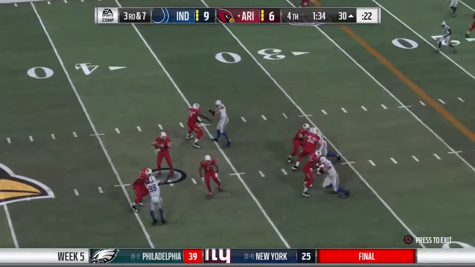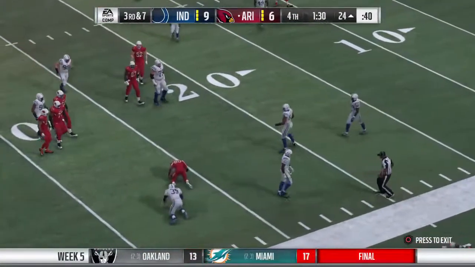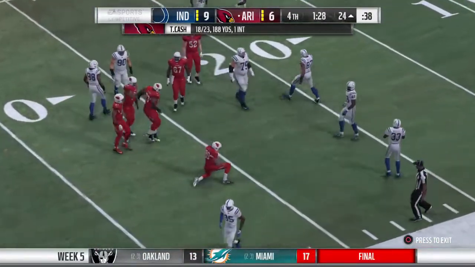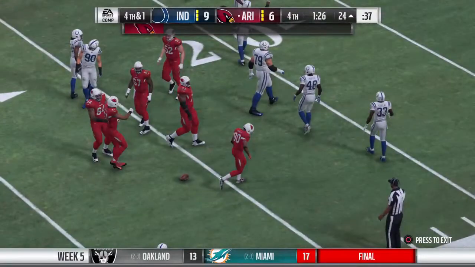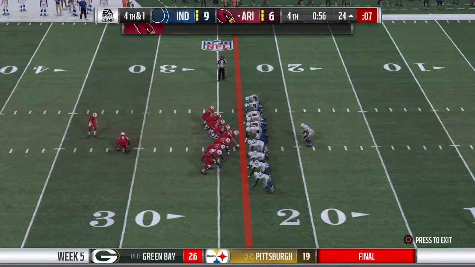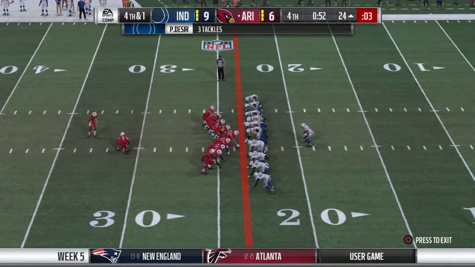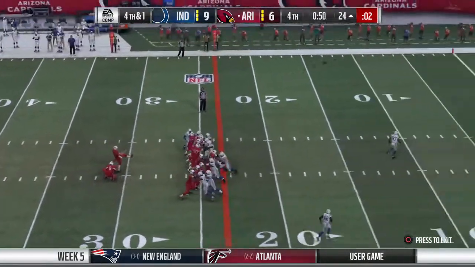Back to throw. This one complete to Sproles. So a good spin move there before he's taken down. A nice little gain. The completion good for only 6, and that'll bring up 4th. First things first here, they got to pick up the first down. And remember, it is 4th down, so they've got to pick up a completion here.